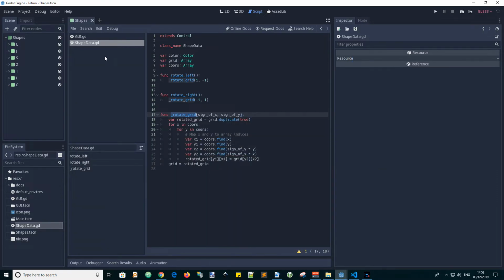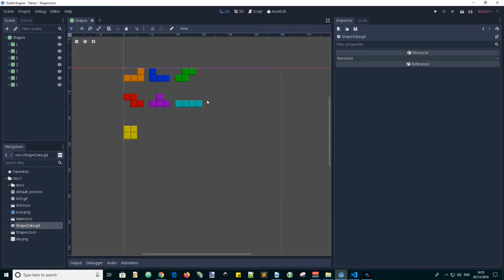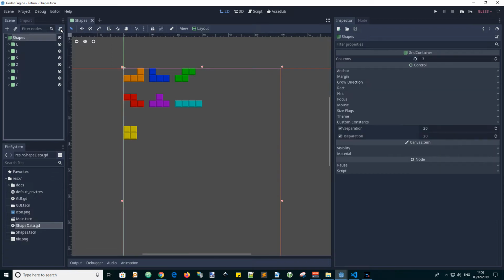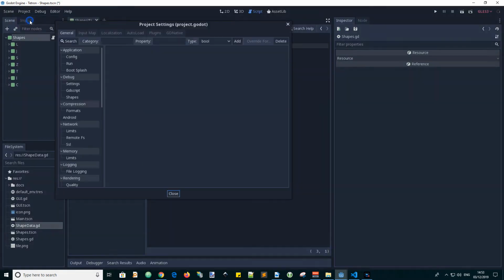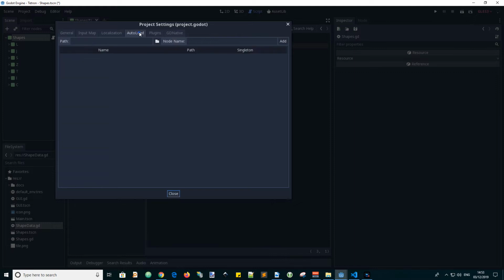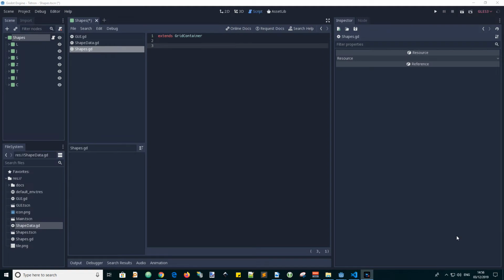Okay, now let's look at the shapes scene. What we're going to do is make this into an autoload. What we will do is add a script to the shape scene. Add a script. We'll register it in project settings under autoloads. Shapes scene. Open. And then add this. It will be called Shapes. Now this Shapes autoload will be available globally throughout the game.